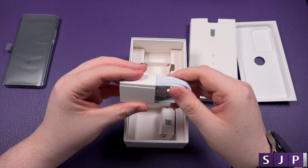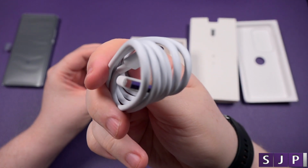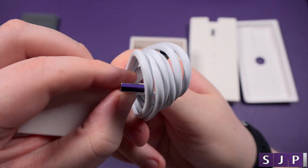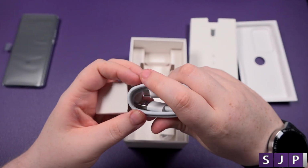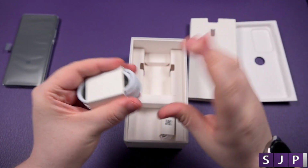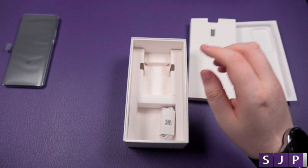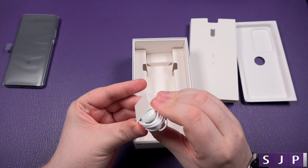Weird. In this one, you're going to be getting the USB-C to USB. Now, always check for the purple. If it's purple, then it's going to be supercharged. Believe it or not, I've actually bought a couple of third-party chargers, and they also come with the purple on it, and they work with supercharge, which I thought, oh, fantastic. I love it. And you're also going to be getting some earphones as well.